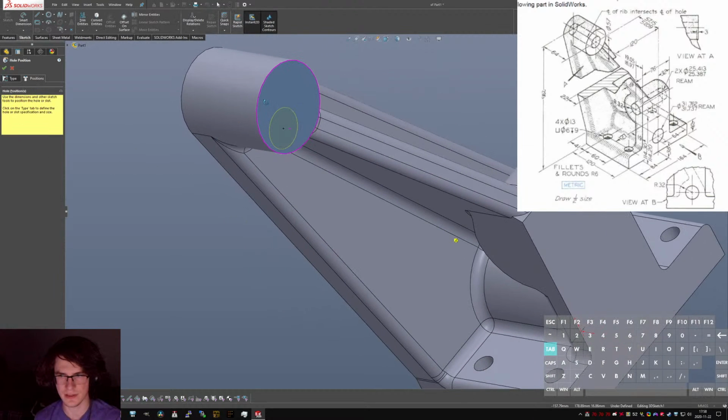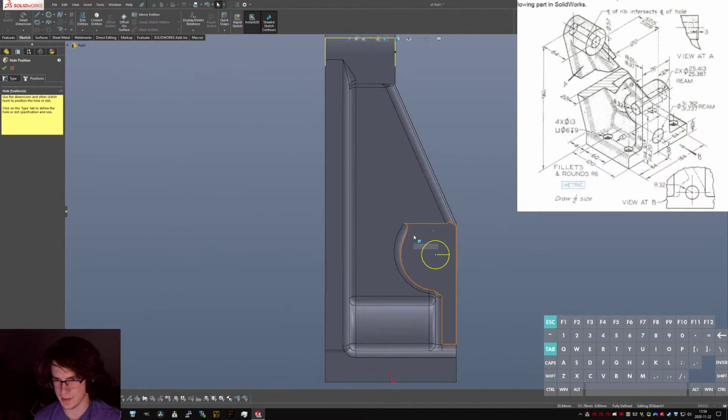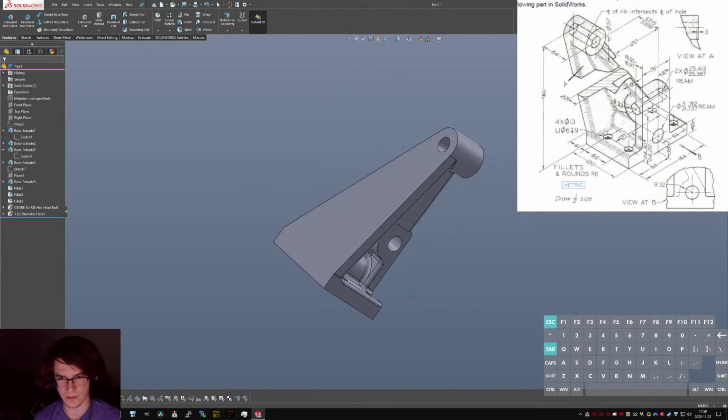We want 3D sketch this time. And please give me a center line. Thank you. This one, please give me... Was it? Okay, I'm going to assume, from the drawing, because it's not clear really, that this sort of circle-y bit is supposed to be on center with that hole, but it's really not clear. So I'm just going to leave it as is. But that's those two holes.